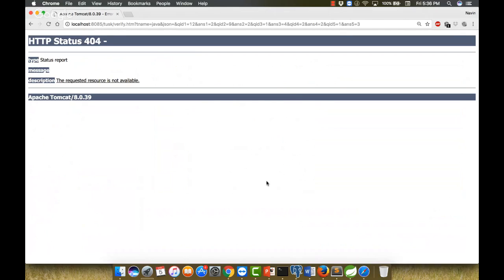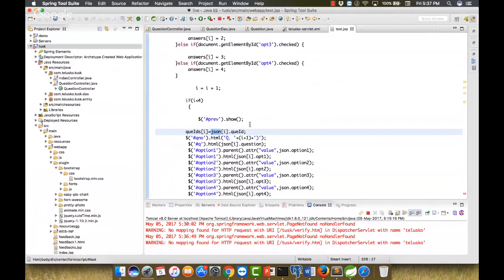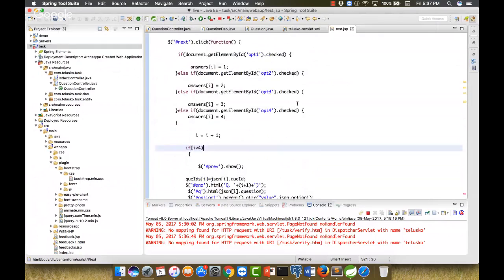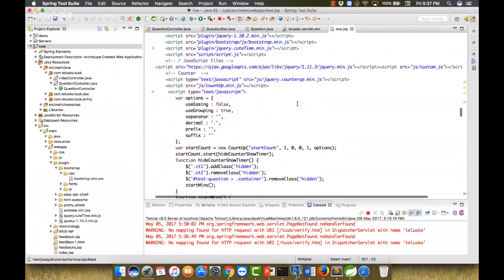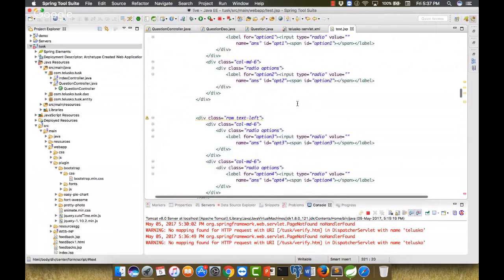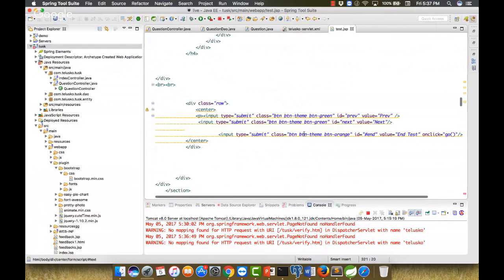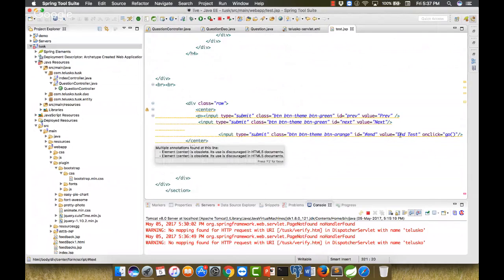I want to send all your questions and answers to the server, right? Because the verification will be done on the server. Now, how do you think we'll be verifying this? What I've done is, on that button which is end test, if I go back to the design, which is here, can you see that the moment you say end test, which is the button you can see on the screen, it calls a function called go.